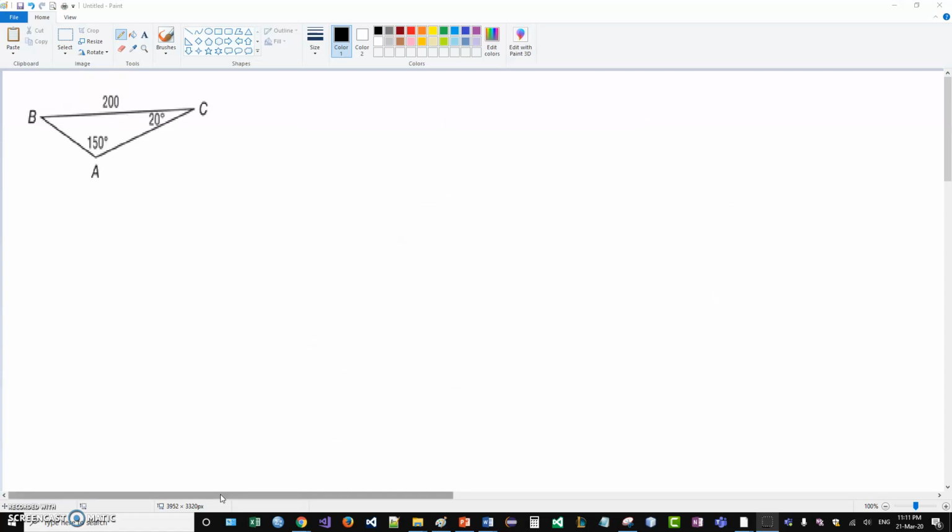For our last exercise, I'm going to leave this for you. We have two angles and a side, and we need to find the missing angle and the other two sides. After watching this video, write in the comments and tell me what type of triangle we have here. Is it AAS or ASA or SAS? Whatever. Leave a comment and try to do this yourself.